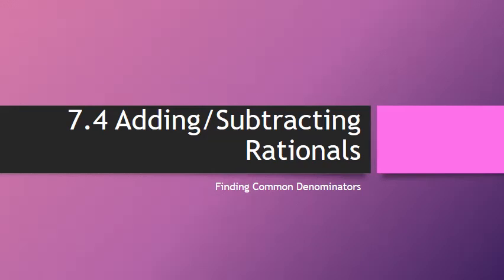Okay, now we are going to be looking at adding and subtracting rationals. We just worked with multiplying and dividing where we found out that there's really no rules. We just factor everything and then cancel what matches top and bottom. Now with adding and subtracting, if you remember back to just basic fractions, you always have to have something in common when you add or subtract. So in this case, we're going to be looking at common denominators and how to find those with these binomials.